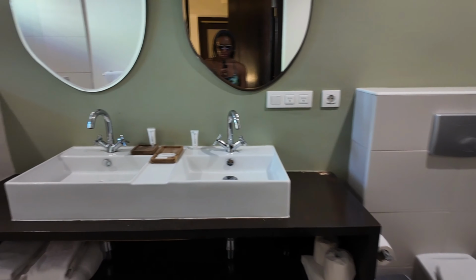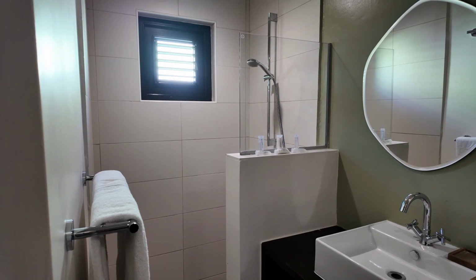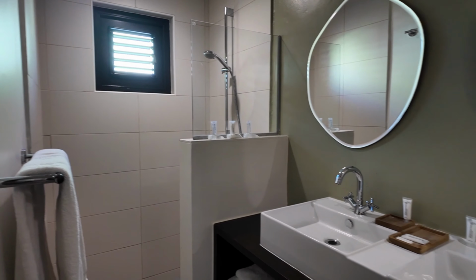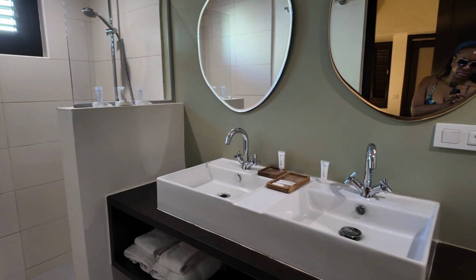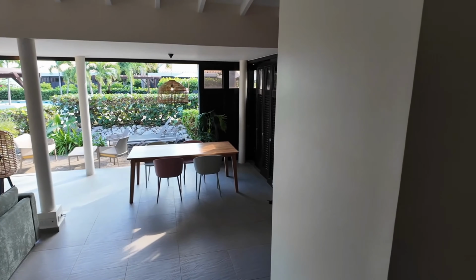When my husband and I are comparing different resorts to stay when we go on vacation, we always try to get the largest space within our budget. So we're looking at square footage or square meters. And this particular villa just really exceeded our expectations because there were 2 bedrooms, 2 bathrooms, which means we each can have our own separate spaces. Even though we sleep together, we can have our suitcases in separate rooms. We can use separate bathrooms and not be bumping into each other, even though we share a bedroom and a bathroom when we're at home.